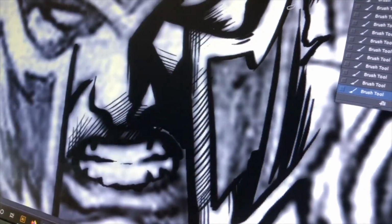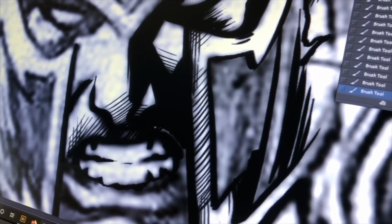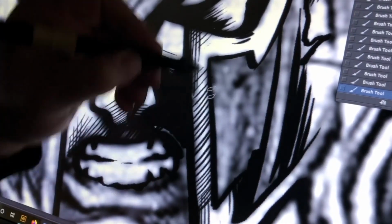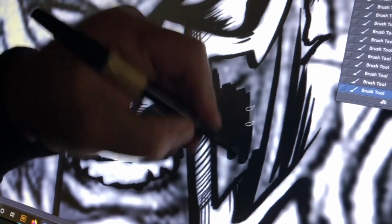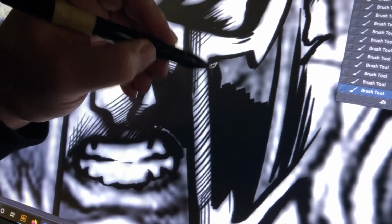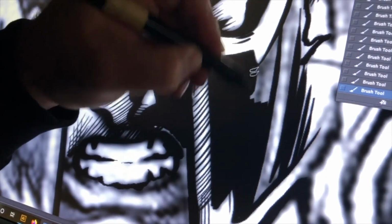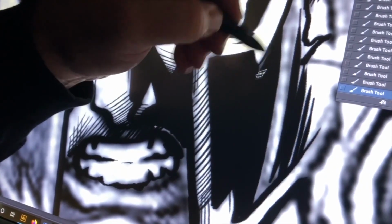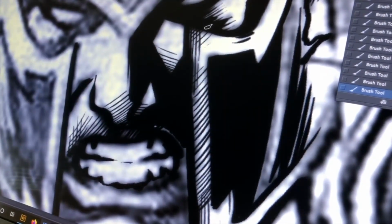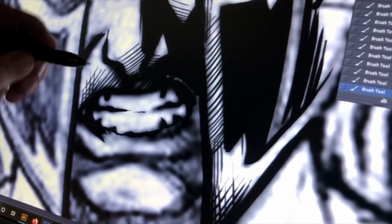And fortunately enough, now you can probably find an image of the pencil somewhere online, and you can compare the two to study their line weight, their line movement, how they interpreted the pencilers' pencils, and that'll play a big part in it because obviously you're creating this. You're not just tracing over the artist's work; you're enhancing it. You're making it better. So how are you going to? You have to make these decisions. Like, how am I going to translate their pencils to be amazing? To be an amazing piece when you add the inks finally.